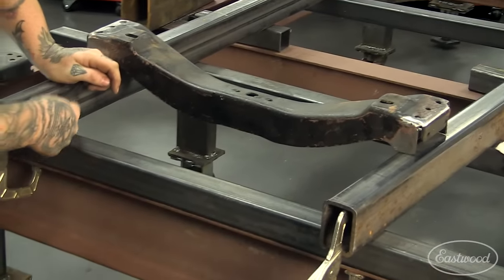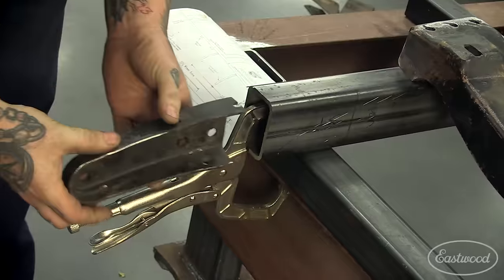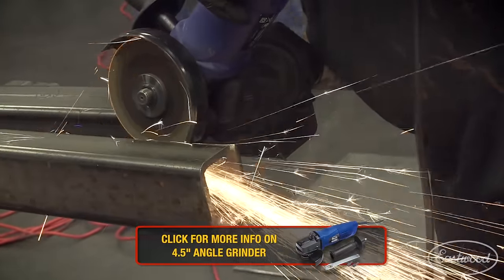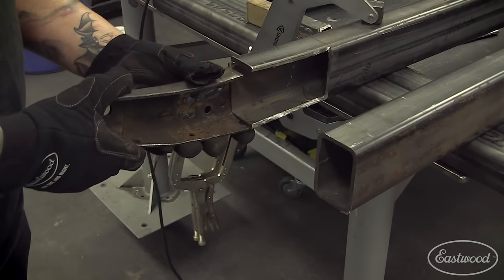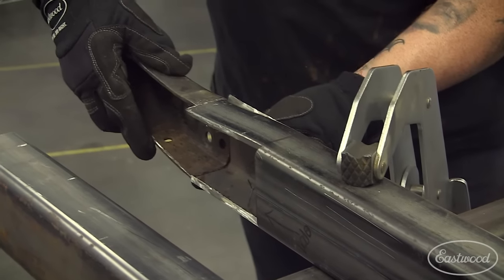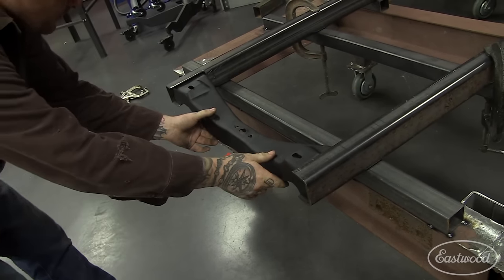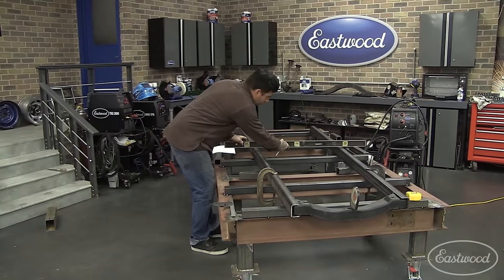First, the front of each frame rail was marked so that we could slide the original Model A front cross member in place. The original frame horns narrow as they slope down, so we needed to relief cut the front of our frame rails to pinch the height of the rails down to match. With the front of the frame rails modified, we slid the original cross member in place and set the width of the frame at the cowl and clamped the rails in place.